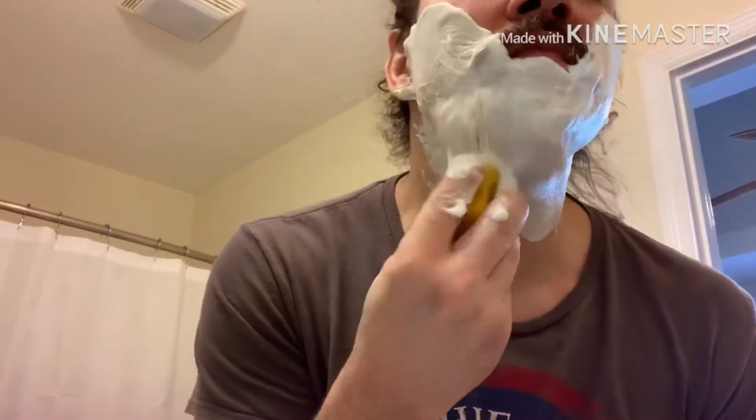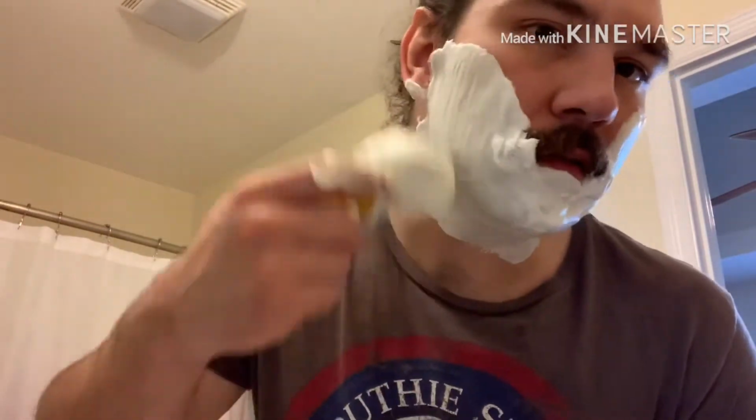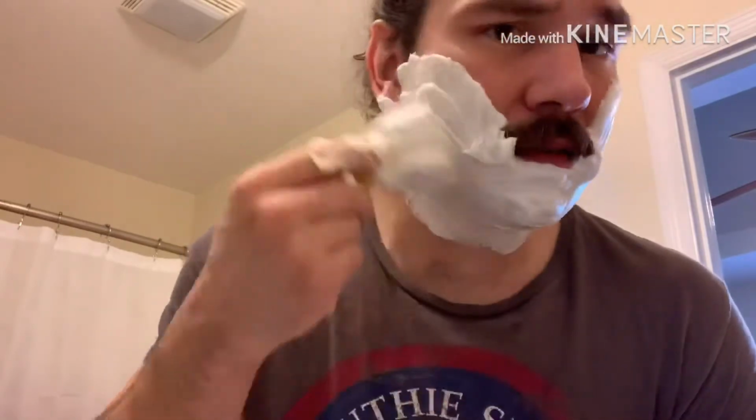And this brush isn't all the way broke in yet. It probably has a solid, there we go. That's getting better. Ten shaves. So it's way better than when I first got it. Oh yeah, there it is. But I do feel like it has more potential. Not all the ends are split up here, so it doesn't feel nearly as soft as some of my older brushes at the tips.